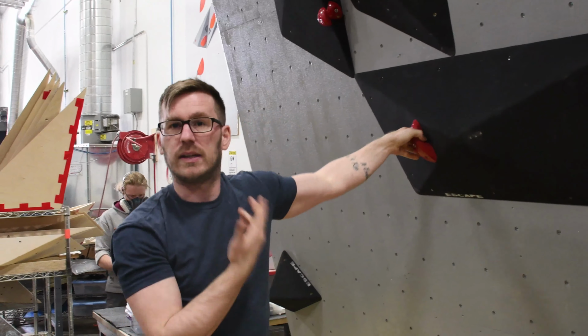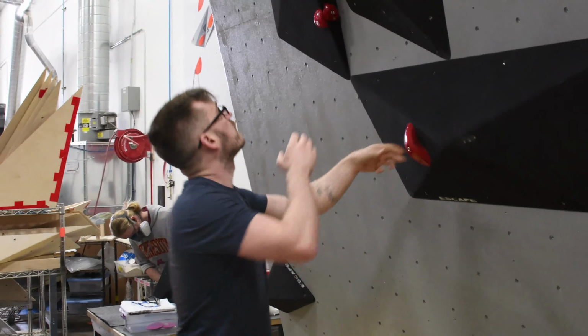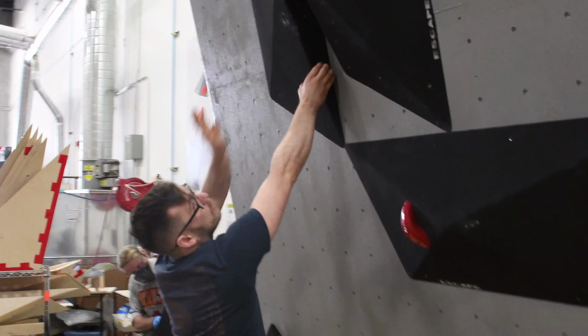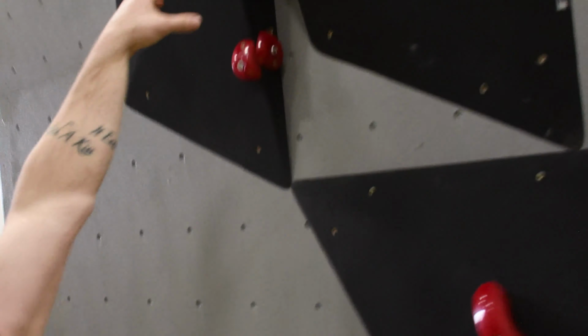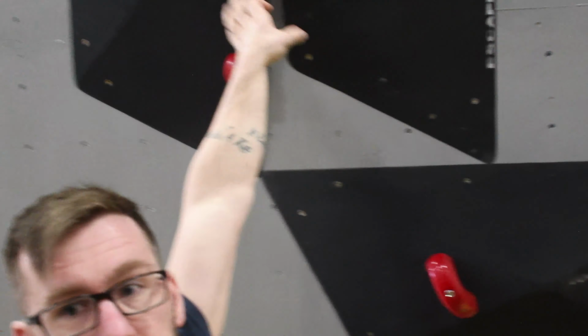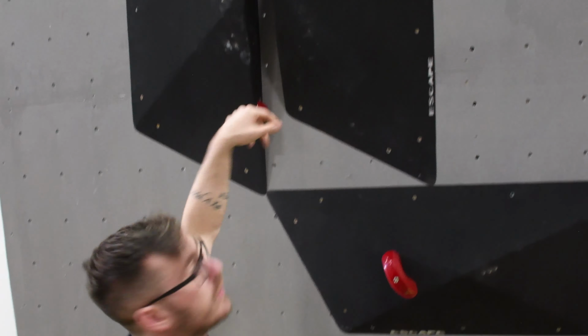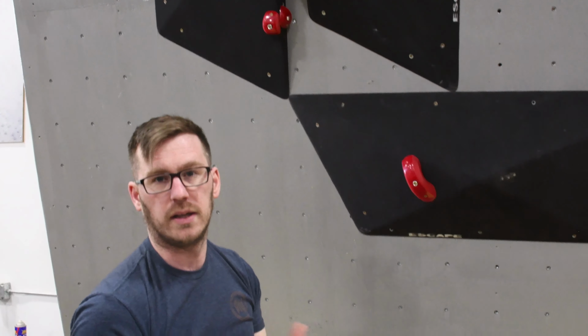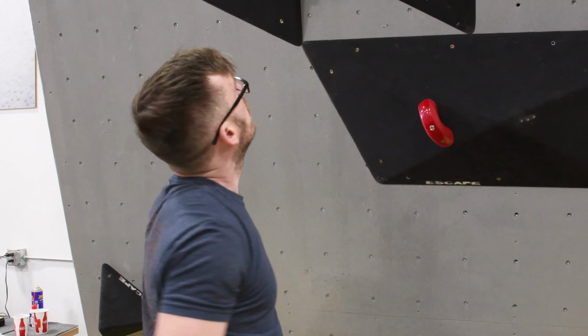I won't know for sure until we get up there and do the move, but it's something that I'm going to be thinking about. The next thing I'm going to be looking at is, as I reach up into this little groove between the volumes, the groove is very narrow, and for people with big hands, it might not be able to fit in there. People with small hands might fit in there really easily. So the question I'm going to be asking is, is this fair for everybody? Is somebody with big meat hooks going to be able to get in there and actually grab the hold, or are they only going to get like 2 fingers in there? So we want to be thinking, is this fair for them?